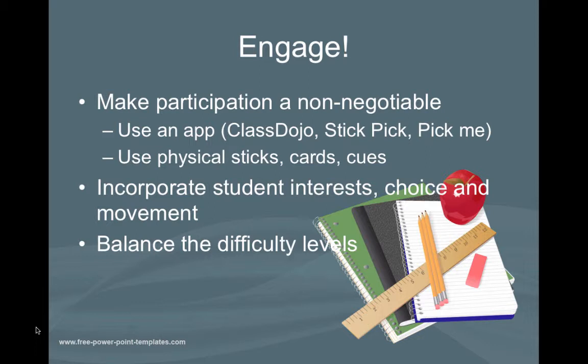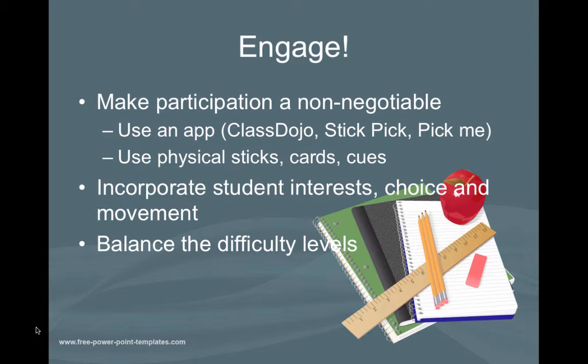Students who never know when it'll be their turn to share have to stay engaged in the conversation in order to keep up. Use an electronic or a random system that helps you choose participants in a fair way. In middle school, autonomy is an integral component of development. Choice and interest can be determining factors for the learning environment. Incorporating movement can also help those rambunctious little bodies stay focused.